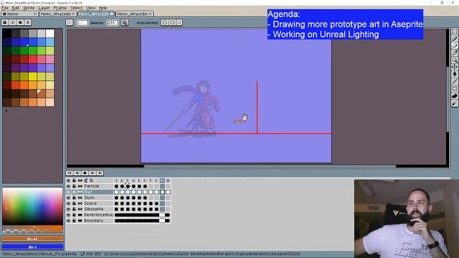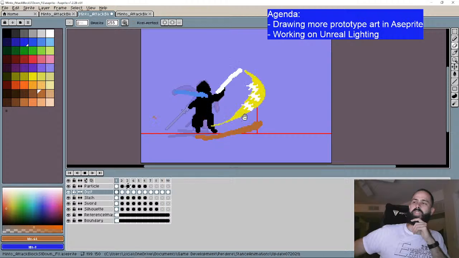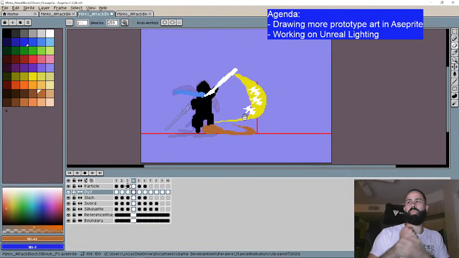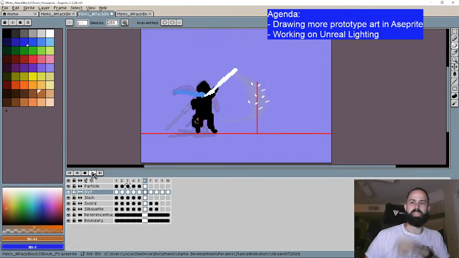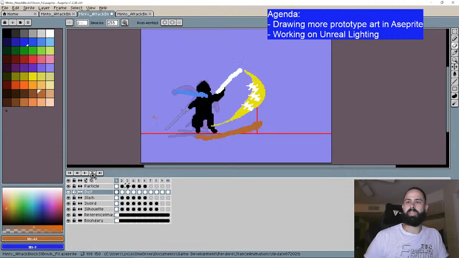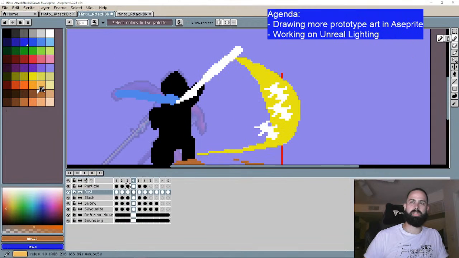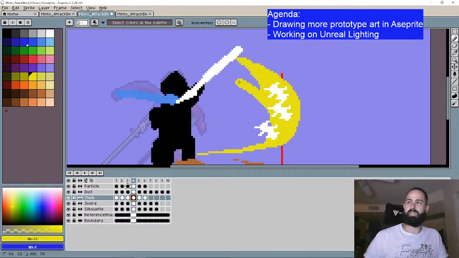I like the dust particle. It kind of makes me think, do I want to redo that slash animation right now? Because I kind of feel like I got more of what I was looking for with that as opposed to the slash. Yeah, because I feel like the slash probably needs to be close to right here with that endpoint. Slash kind of like right here.